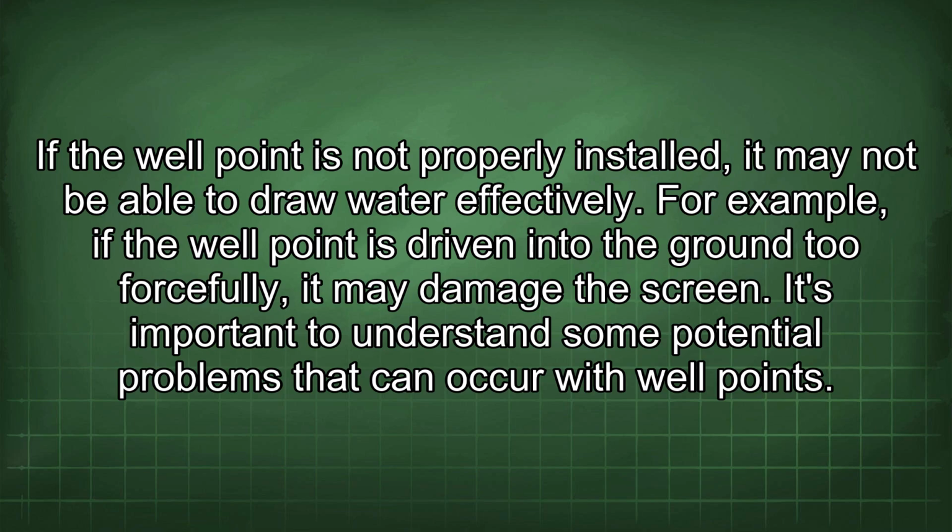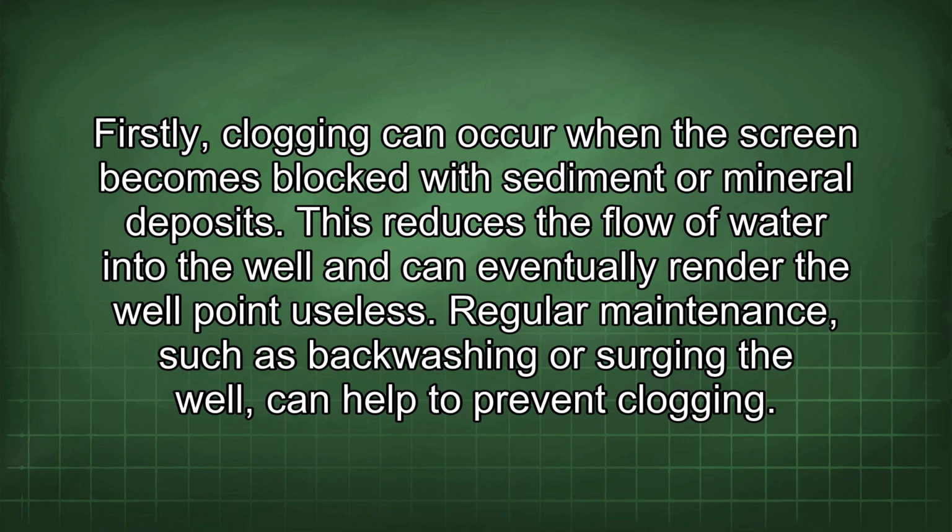It's important to understand some potential problems that can occur with well points. Firstly, clogging can occur when the screen becomes blocked with sediment or mineral deposits. This reduces the flow of water into the well and can eventually render the well point useless. Regular maintenance, such as backwashing or surging the well, can help to prevent clogging.